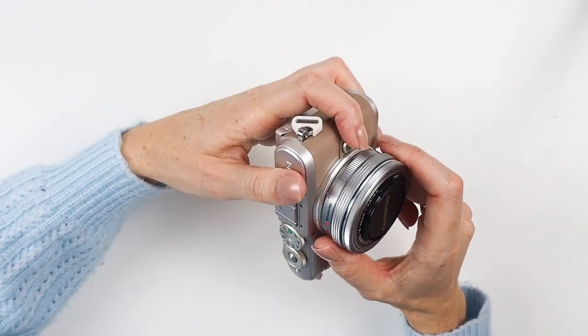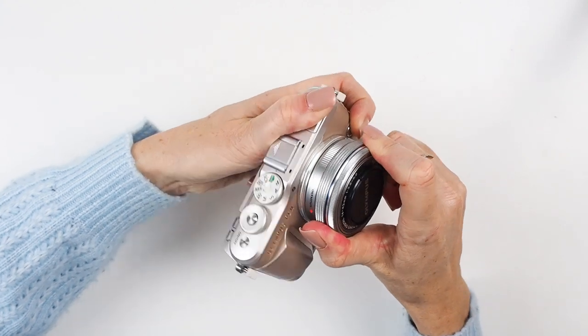The first thing you'll want to do is put on your kit lens. All of the Olympus M.Zuiko lenses will fit your Olympus PEN, which means you have a huge number of lenses to choose from. Included in the box is the kit lens, the 14-42mm, meaning it can focus at a focal distance of 14 to 42 just by turning the lens. Other popular lenses like the 17mm and 45mm are fixed lenses — that's a whole other conversation for another video.